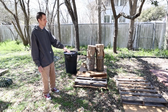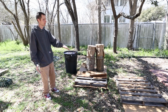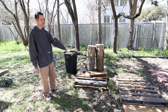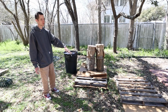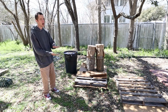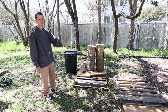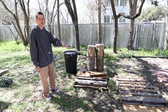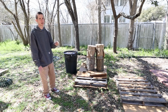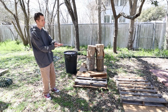Certainly the pallet has been outside. It is contaminated with one type of fungus or another, but for the most part it's going to be dry, especially compared to the ground. It'll have that extra little cardboard on the bottom, so it's a little bit off the ground. And yes, I am spraying it down with water every day, which I need to do. That second piece of cardboard, which I'm going to lay down, will hopefully be the barrier to keep whatever is in the pallet from coming up into the wood.